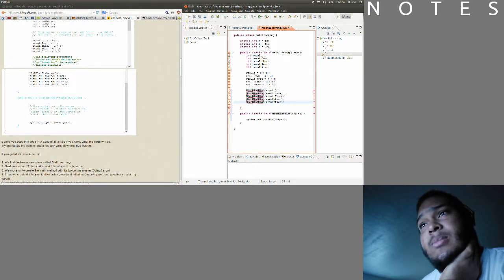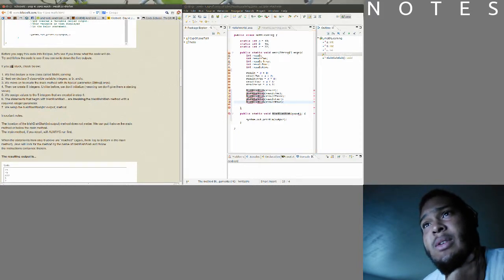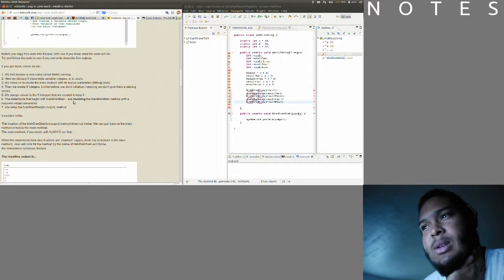And then basically it's gonna take the results from the result variables and print them on screen. Because we're calling it 5 times, is it gonna print 5 lines, or 1 line with all the variables together? I'm guessing it's gonna be 5 lines. Okay, so I understand what we'll do. If you get stuck, check below.